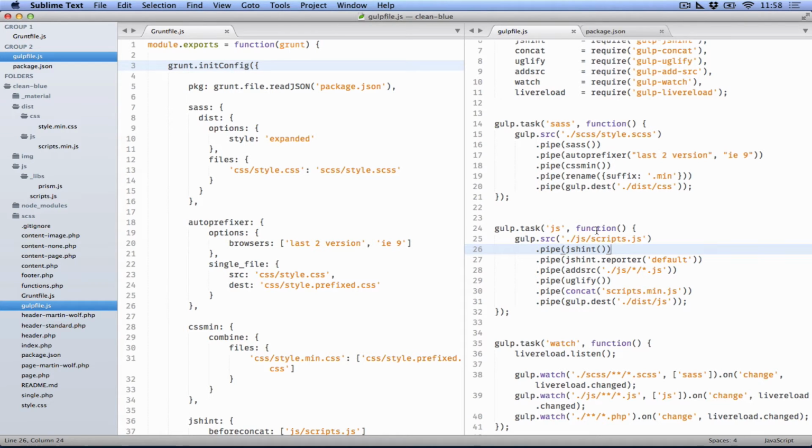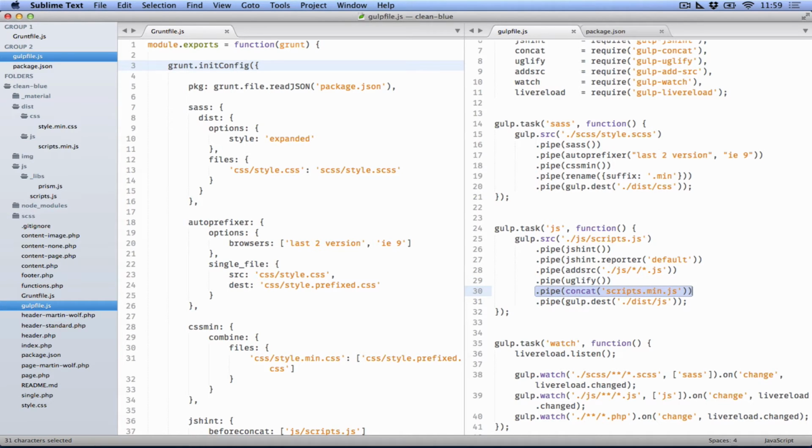So then we've got the scripts.js in our pipe. We add every JS file which is in a subfolder of JS. At the moment, that's just the libs folder, and the prism.js is for syntax highlighting of code examples on martinwolf.org. But you never know. I could just have written libs, but I think maybe I will add another folder, and so I don't have to go in here and change anything. So we add these sources, which is only one file at the moment. Then I use uglify to minify my JavaScript. You can use some options here and configure uglify. At the moment, I have no idea what to do, and I just use the default. And if I run into any problems, I can see and configure some more as is needed.